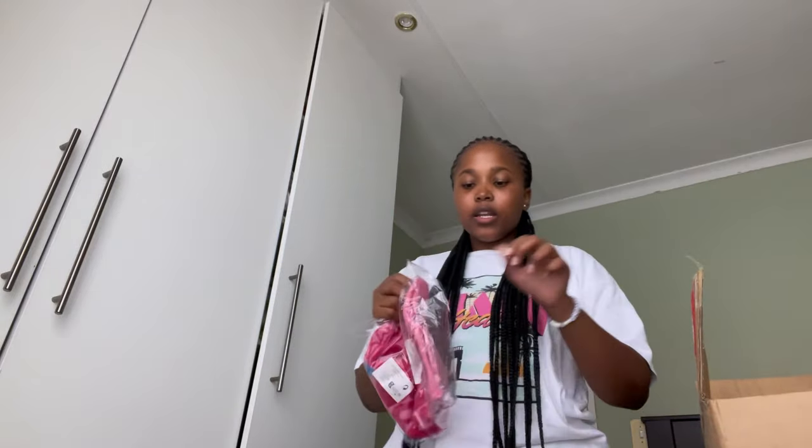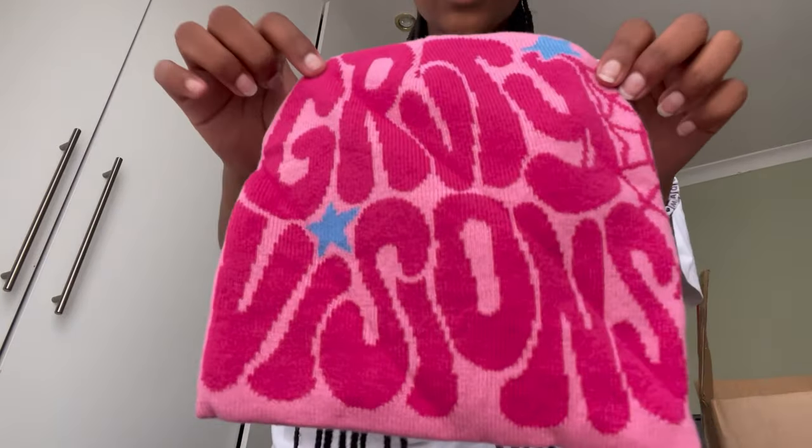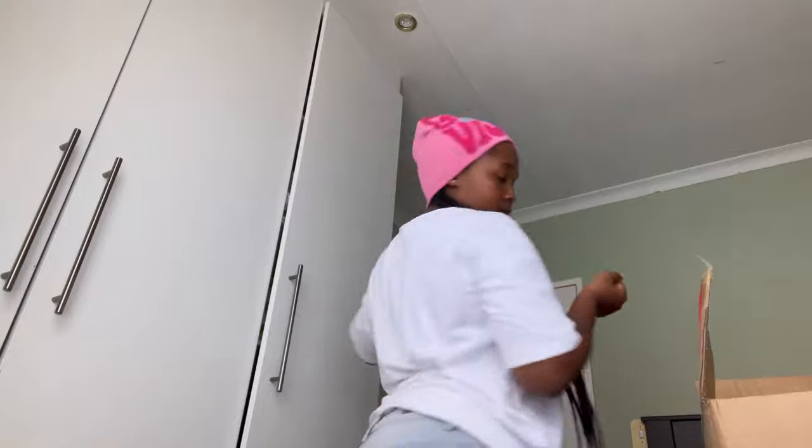And I got this hat. Guys, I cannot explain how much I've been wanting this hat. Y'all don't understand. I'm sorry, I'm gonna put it on because wow. I have no words, but wow. I didn't think I would find this hat on Shein. Like, what do you mean? This beanie is not a hat, it's a beanie. Okay, I'll style it properly and you guys will see what I was talking about. But right now it's looking not good, but you'll see.